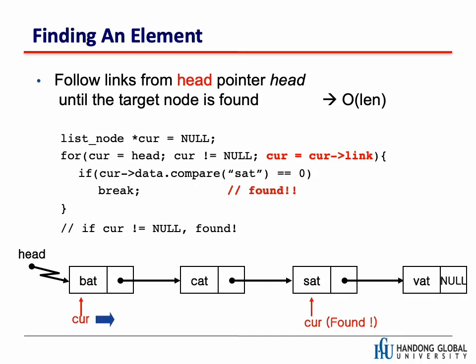But what if we are looking for a FAT, F-A-T? We don't have FAT in this linked list. When we check the set, which is not the case. When the core is pointing to the third node, which is not the same as FAT, we move to the next one, VAT. So core is pointing to the fourth node. When we compare the VAT to a FAT, they are different. Then core will move to the next node.